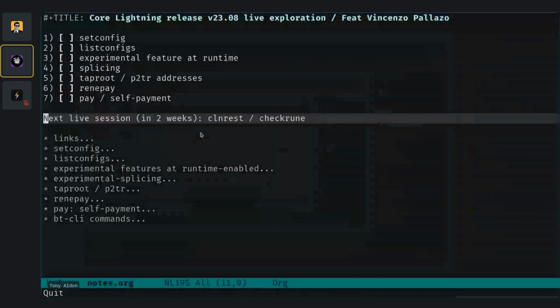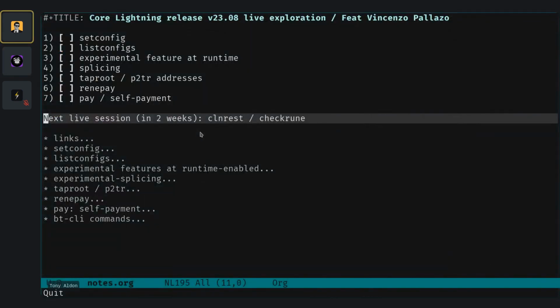Yep. First question that I have: when did you start to contribute to Core Lightning? Oh, this is a good question. I started at the end of 2019. Okay. But I started by building a Java library, and then I moved on.